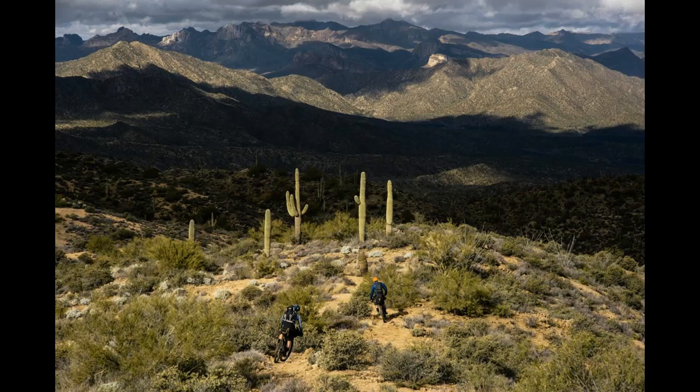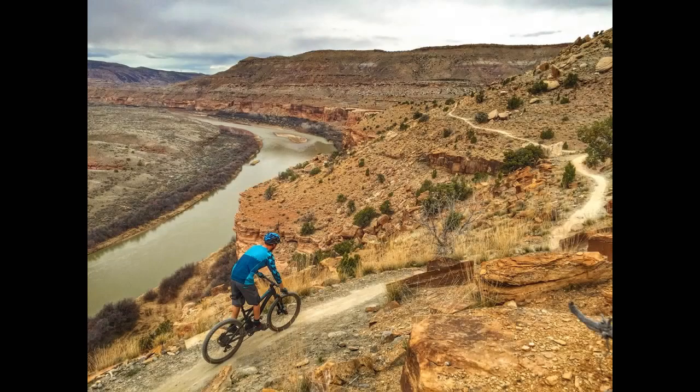The first three routes on this list — the Tour Divide, Colorado Trail, and Arizona Trail — have come to be known collectively as the triple crown of bikepacking. Cocapelli Trail. If you're a mountain biker you've heard about Moab, and you've probably also heard about the miles of singletrack in Fruita, Colorado, but did you also know you can ride your mountain bike from Fruita to Moab off-road? The Cocapelli Trail is a 138-mile multi-use trail that starts in Loma, Colorado, just a few miles northwest of Fruita, and ends on Sand Flats Road in Moab, Utah, where it passes by Porcupine Rim and Slick Rock Trails, among others.